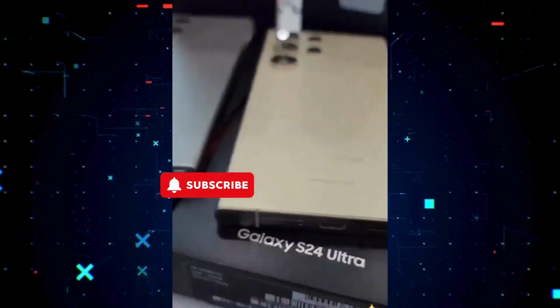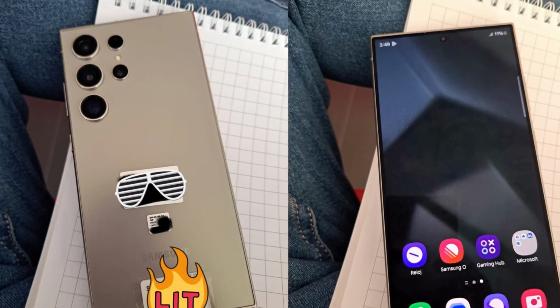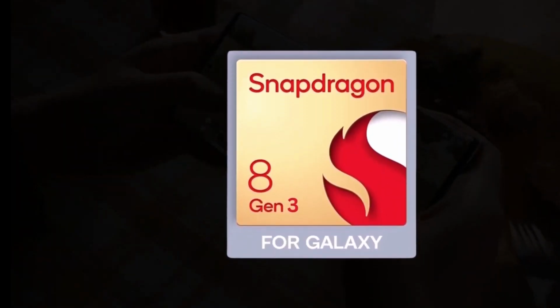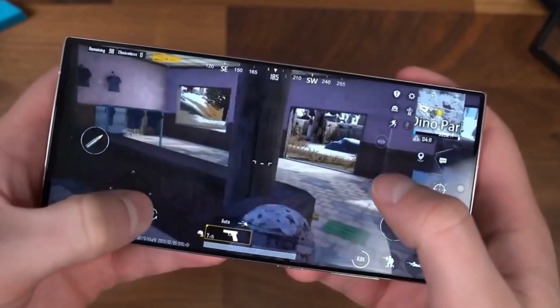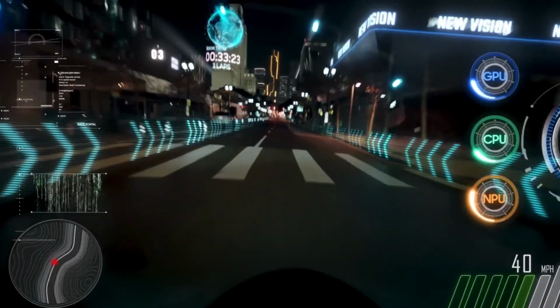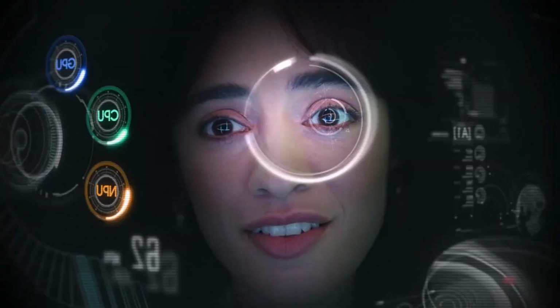Under the hood, the Galaxy S24 Ultra is rumored to be powered by the Qualcomm Snapdragon 8 Gen 3, promising exceptional performance worldwide. Camera-wise, we might see a new 50-megapixel telephoto camera with 5x optical zoom, setting a new standard for current top-tier camera phones.